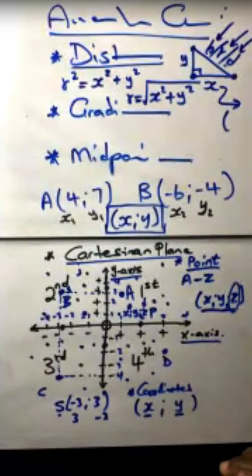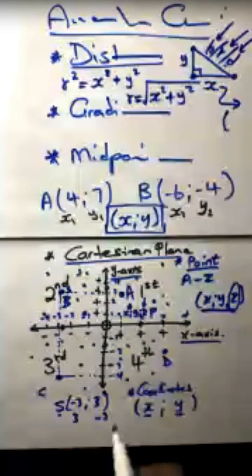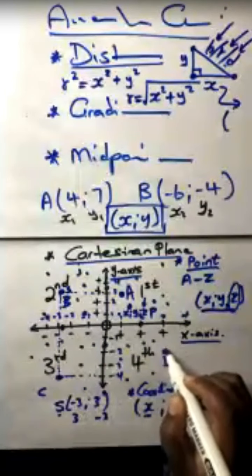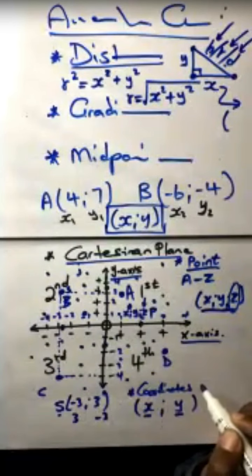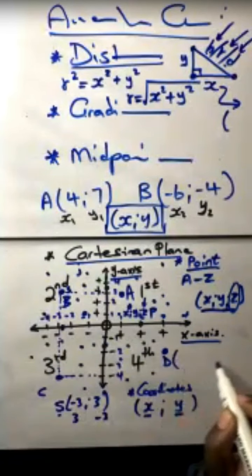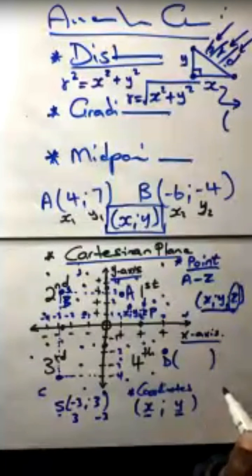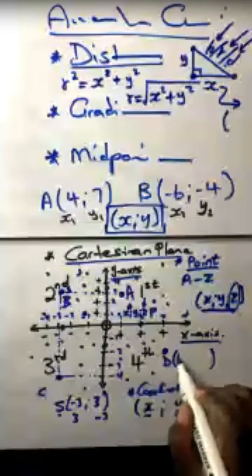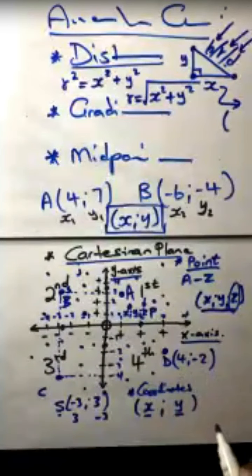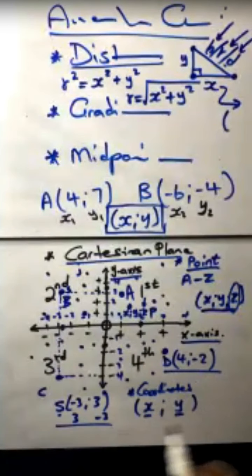Okay, so that is how you write the coordinates, exactly how you explained. So let's do lastly point D. What is point D? The coordinates for point D are positive 4 and negative 2. So which one is which? Positive 4 is our x value and negative 2 is our y value. 100%. So everyone, are we all on the same page?